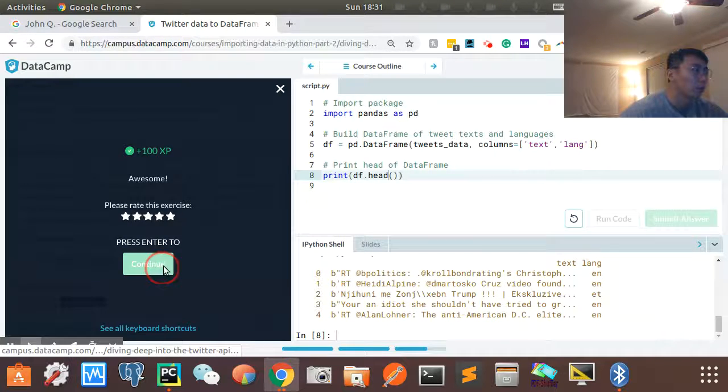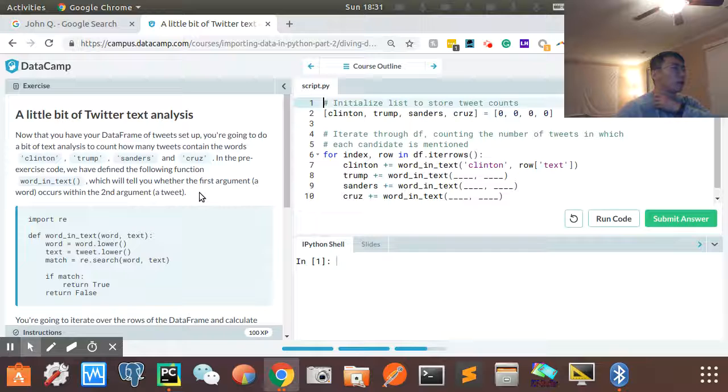Here we go. Next, the Twitter data analytics. Now you have the data frame. You're going to do a bit of text analysis of the account: how many tweets, which words. Okay. Initialize a list to store the rows. Write a function, right?